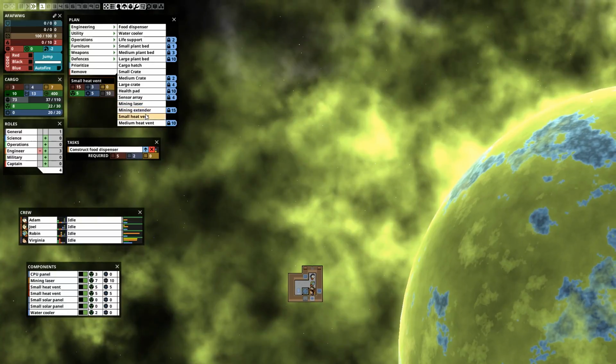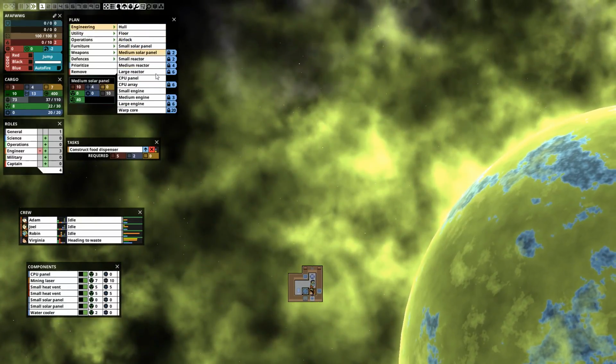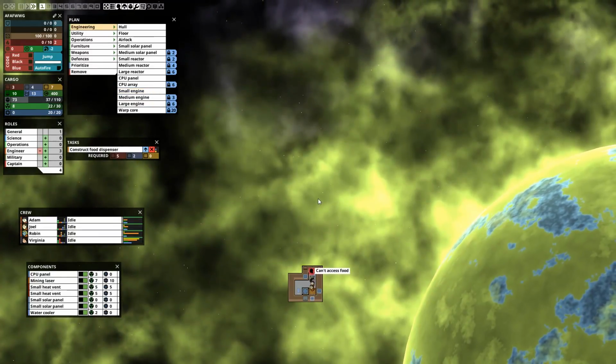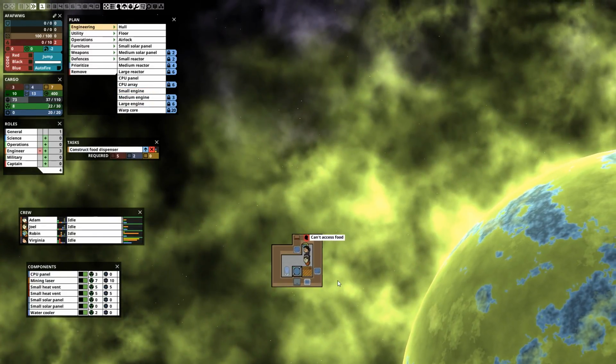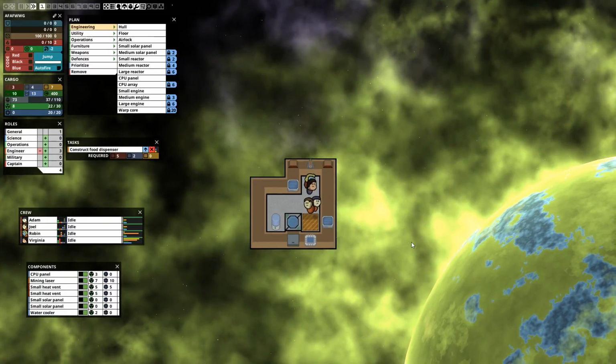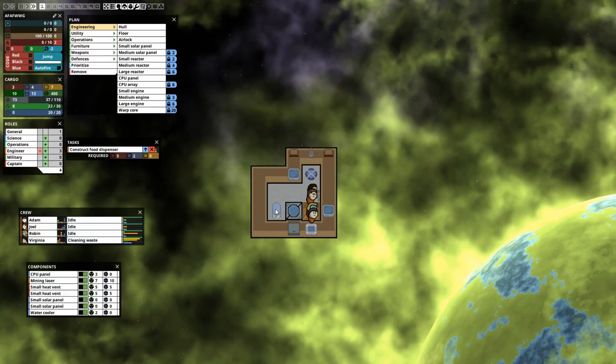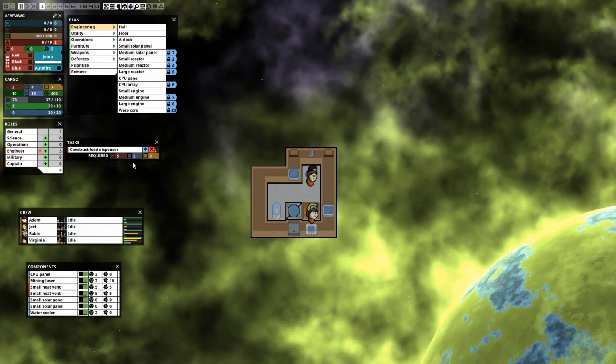Utility isn't a utility, isn't it? Engineering, that's 74 cents. Small engine, yeah, 20. So that's not going to happen. Can't access food. Yeah, we don't have the resources to build that stuff. Oh boy, they're going to starve. How many resources do I need for that? 5 and 2. God, see, it's just, oh man.